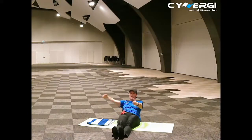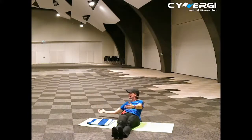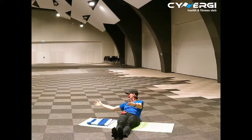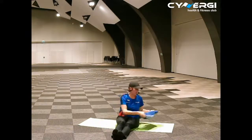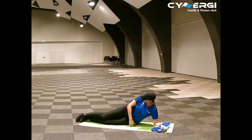Breathe in, open. Breathe out, close. So you should be feeling those tummy muscles work once more. Turning your head as well if you like. Okay, just give me one more to each side. Okay, and slowly lengthen out. Now bring your towel over to the other side, and we do all our leg work here now.